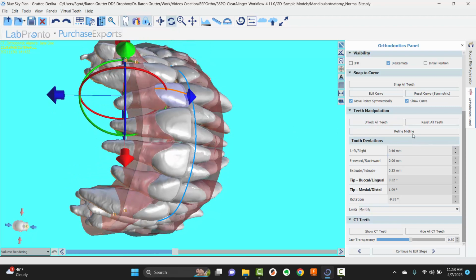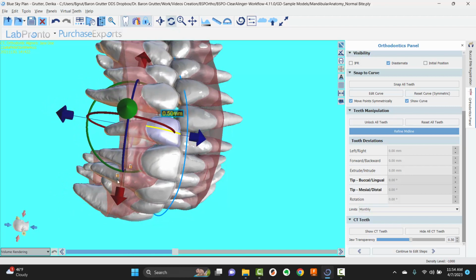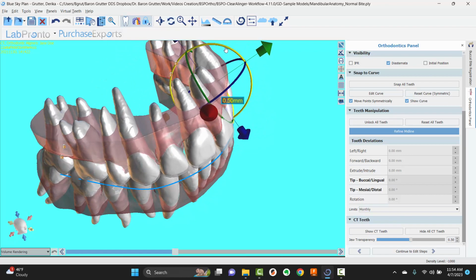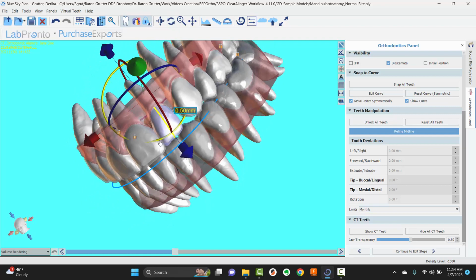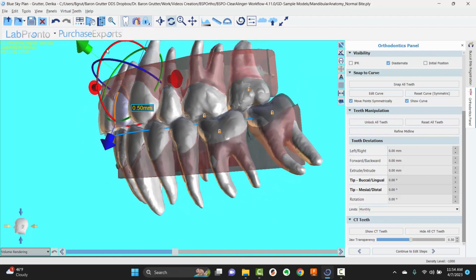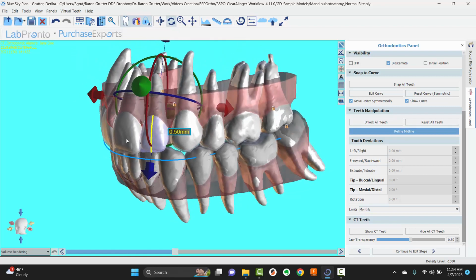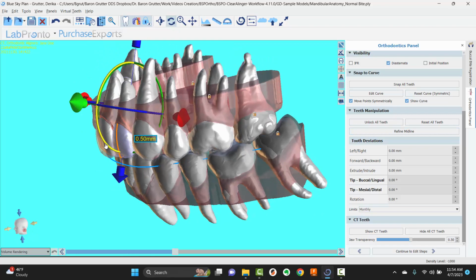What I can do is refine the midline, and I can say, all right, vertically, it's probably closer to there. Midline, probably closer to there. And then along the long axis of the tooth, it's probably right there. And tipping wise, it's probably right there, or mesial distal tip right there. So now I know that when I actually tip this tooth, oh, one more thing. It's actually probably a little more this way. There you go. That looks to me about the middle of the tooth. So now when I tip it, I feel confident that that's really where the center of resistance, the center of rotation, is going to be.